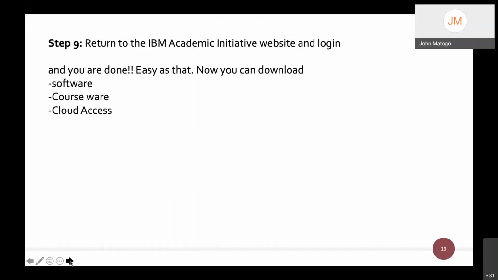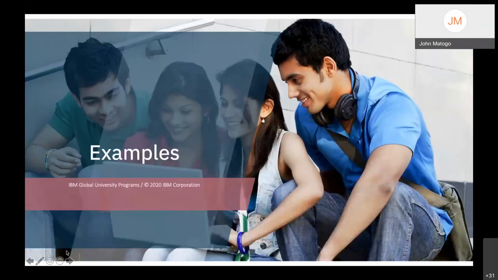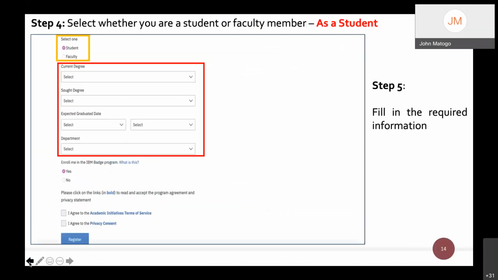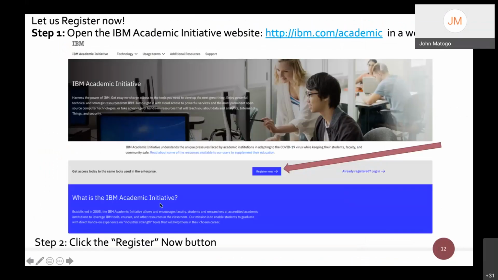So I would like us, if you are online on your computer, to go to the website ibm.com/academic, and register if you've not registered before. If you have registered, then just log in, and then we can go through what is behind the academic initiative, so we can see what can be of interest to you. In case you have any problem, I'm here to respond. Just pause for a moment for you to do that. I'll look at the chat in case there's any concern, or if you wish to voice any questions, please feel free to raise them.